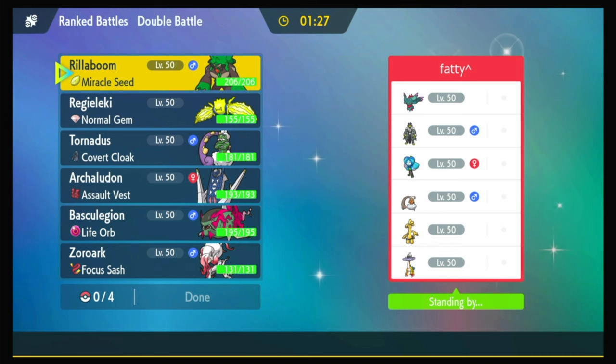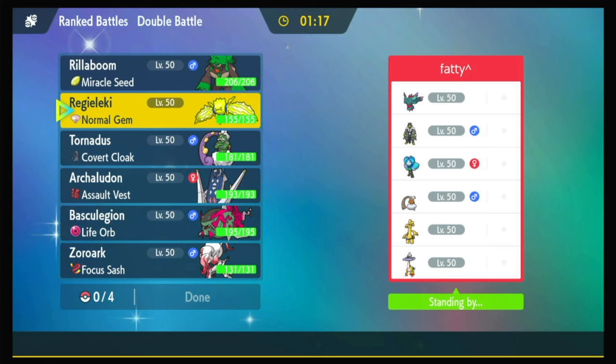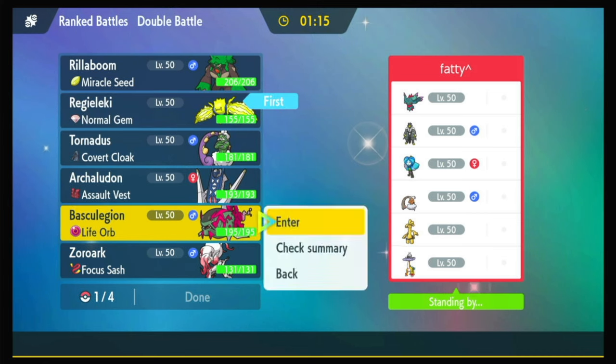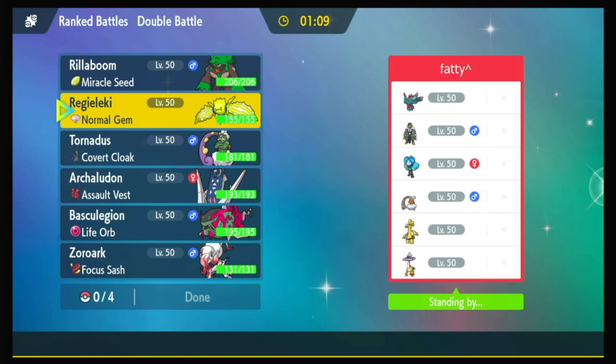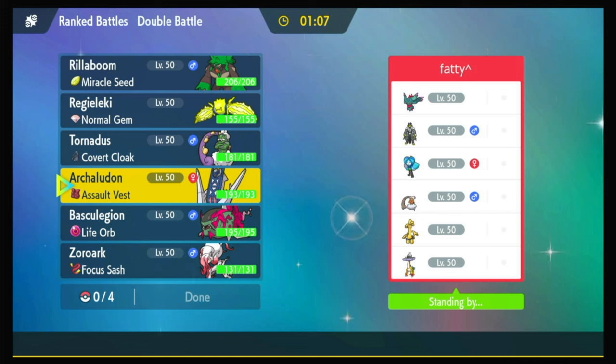Okay, we've got one ghost, two ghosts. Two ghosts. That's too many ghosts. Can definitely take big advantage, though, if they don't lead a ghost. Do I just do it anyway? Do I save Regieleki in the back and go a different mode? Because our Archaladon seems okay.